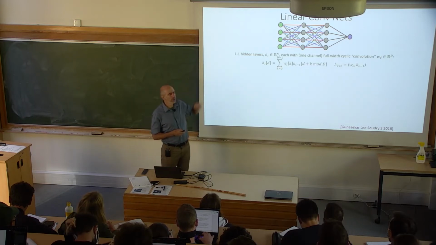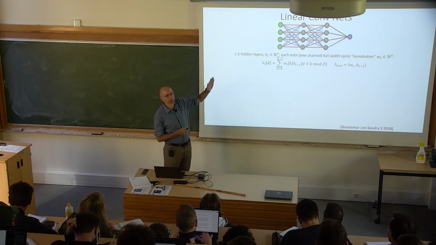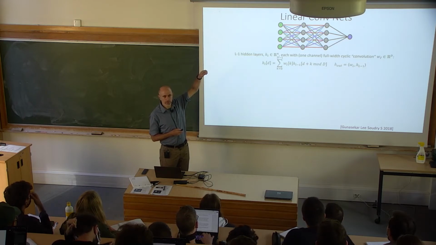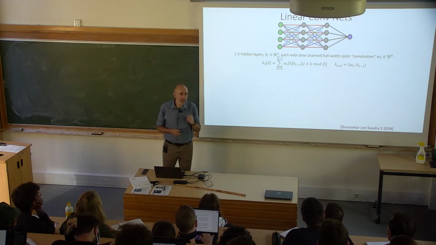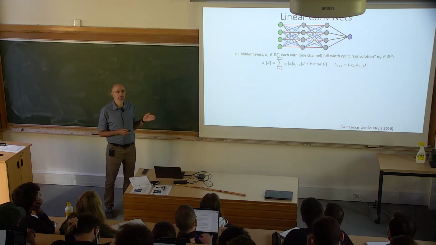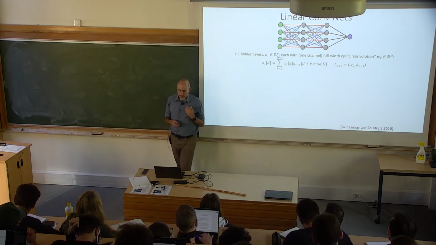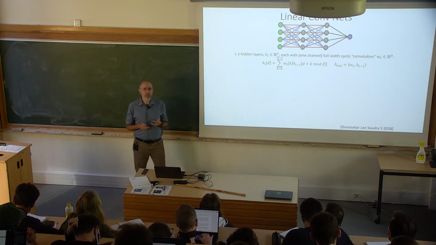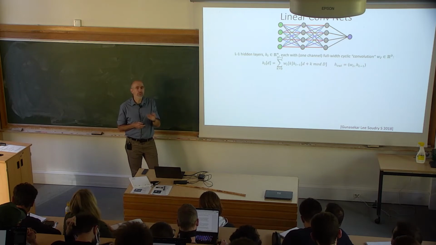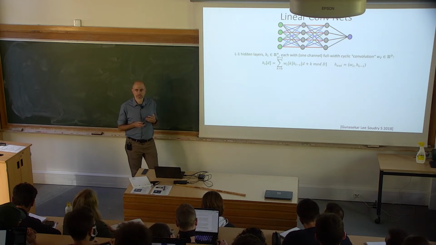Here I just wrote it as 1D cyclic convolutions. For each layer, I have a single vector of weights, and each unit has the same weights rotated by one. The last layer is fully connected. And again, all the activations here are linear, so all that's going on here is I'm just implementing a linear function from the input to the output. This is just a strange reparameterization of a linear function. Now I can ask, what happens if I train the weights of this linear convolutional network with gradient descent? Again, the model itself doesn't impose any bias. It represents all functions. There's absolutely no inductive bias coming from the model itself.